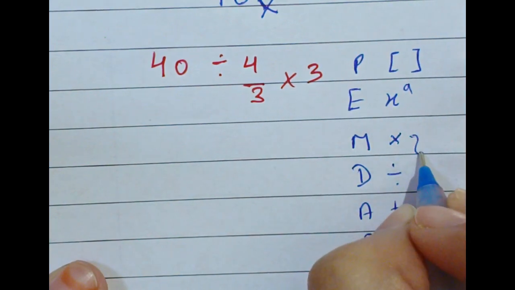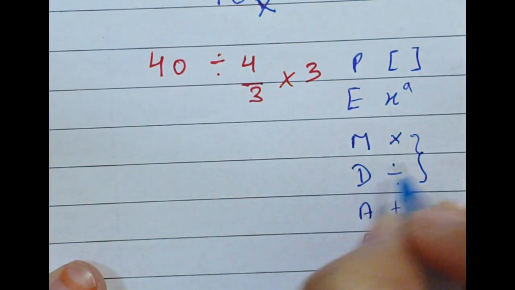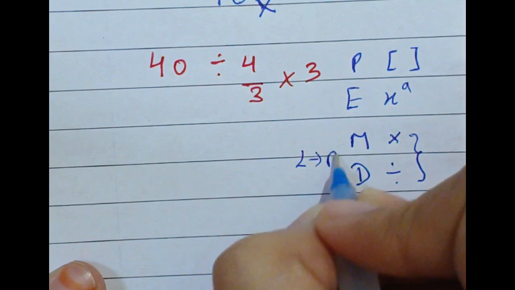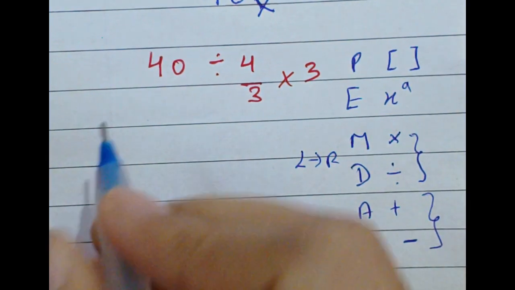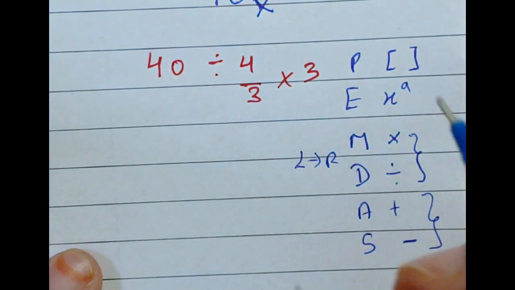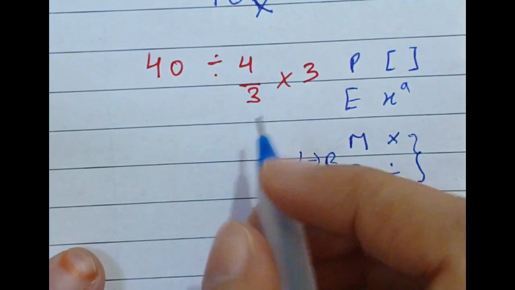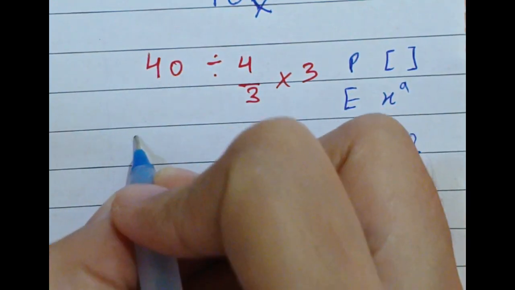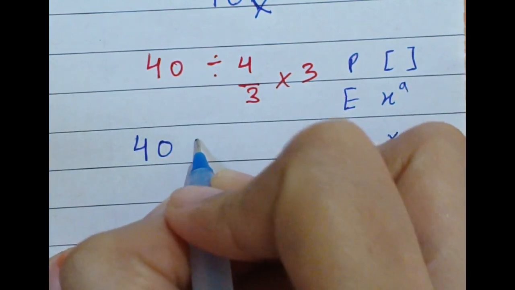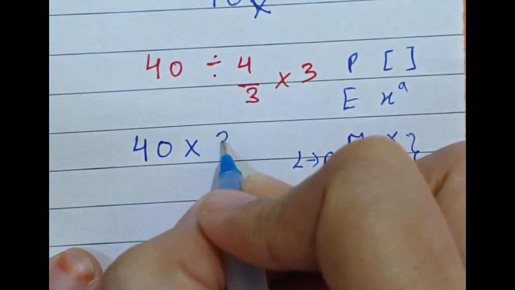So here multiplication and division both have equal priorities, therefore go from left to right. Same for addition and subtraction. So here one thing you have to remember, if in division any fraction is there, then use the KCF rule. Means we keep this first fraction as it is, change this division into multiplication and flip this.